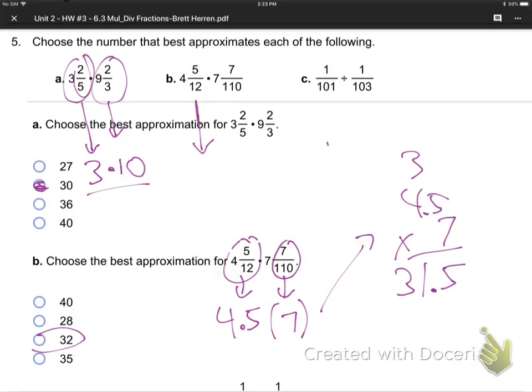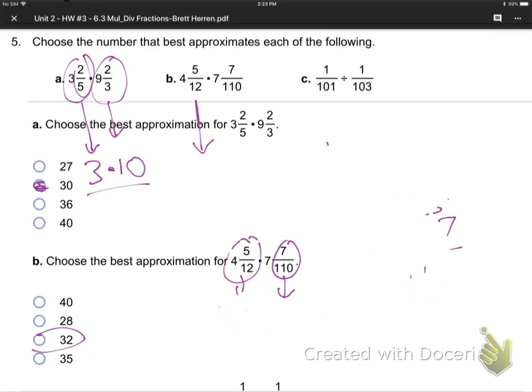Okay. So say no. They don't want you to be that exact, which is nice. It makes the problem easier. In other words, they don't want you to be so precise. Forget about that. They want you to just go back and say, look, that's 4, that's 7, it's 28. Even though I think that's kind of a bad problem myself. So that's what they want you to do. They want you to round to the nearest whole number.